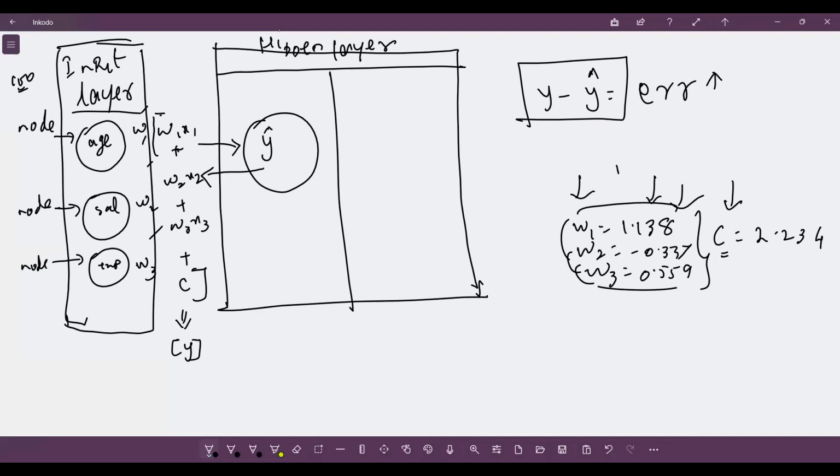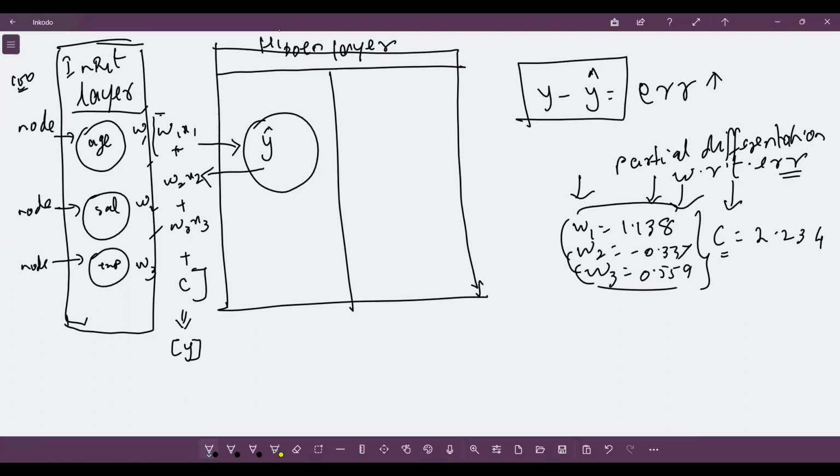I am going to do a partial differentiation. Partial differentiation with respect to the error. ये थोड़ा सा mathematics है. I won't get too much into the detail, but you have to know the term. Partial differentiation with respect to error.